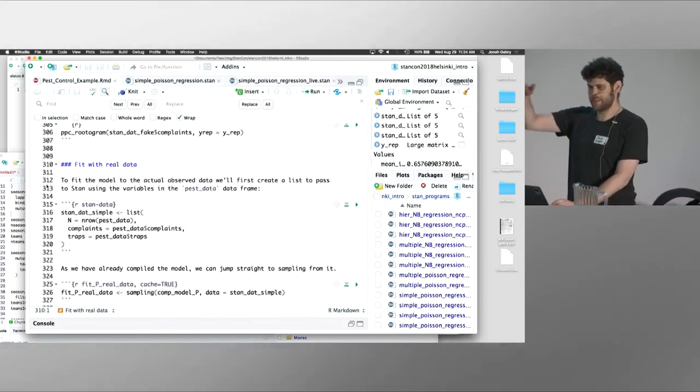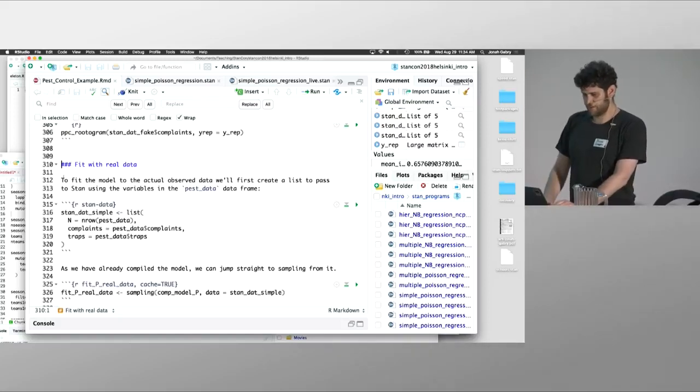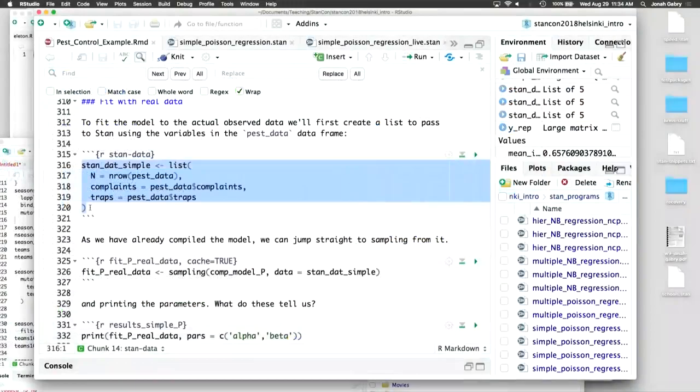Later, as we get to more complicated models, I don't repeat it every time, although in practice I would repeat it every time. So, okay, what do I have here? I'm taking that data frame that I had in R called pest data, and I'm making a list where the names on the left correspond to the names I chose in the data block of my Stan program.